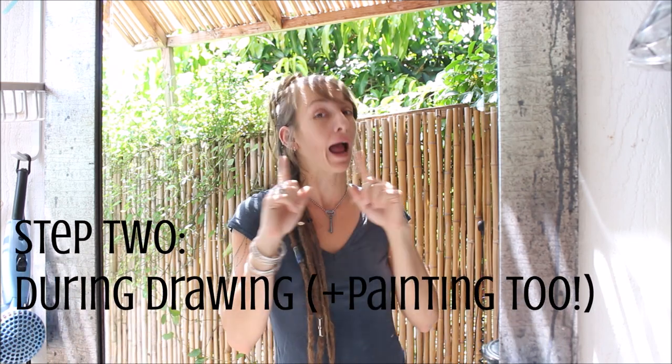Aloha! Welcome back to my outdoor bathroom for step number two. Now, this step is something that you can do during the construction of your drawing, and this is something that you actually want to do over and over and over again. And this is not a step for beginners or intermediates. This is a step for everyone.